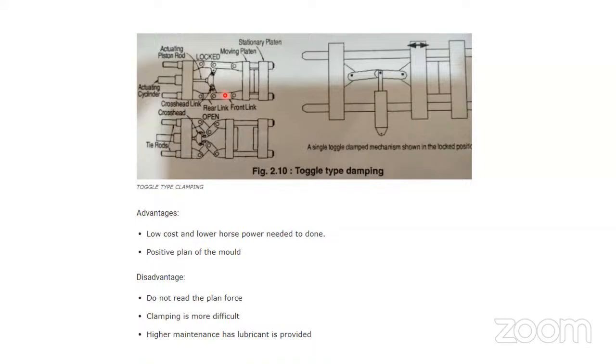Okay, many machine manufacturers still use this type of machine, direct single toggle and double toggle. This is for small volume, this is for large volume. If the article is bigger, you can use the double toggle machine, and single toggle for small articles.